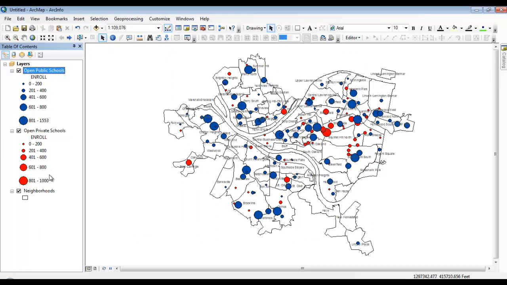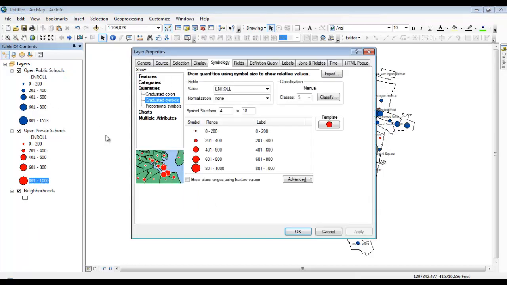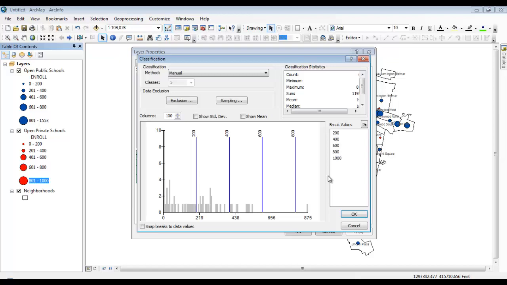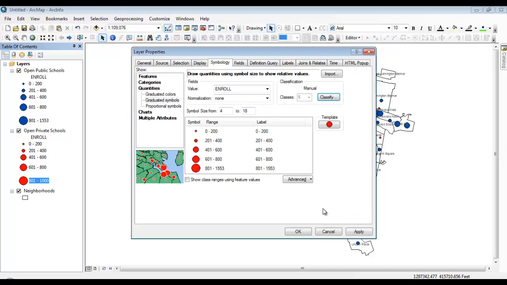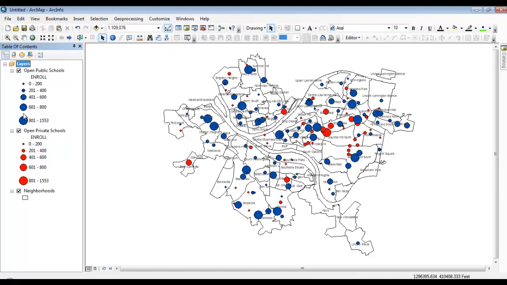So now we have the exact same scale. You go back and change this one though. Make this 1553. Oh, that does include one school, so that was my fault in the first place. Alright, so now we can see the same size schools have the same dots. So schools with 650 kids would have the same dot whether they're public or private. That's key. That's how we want to have our map.